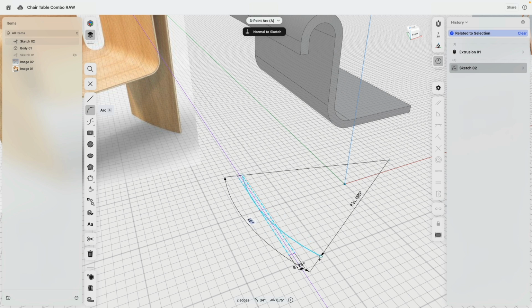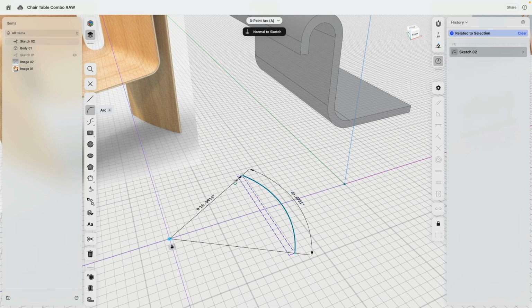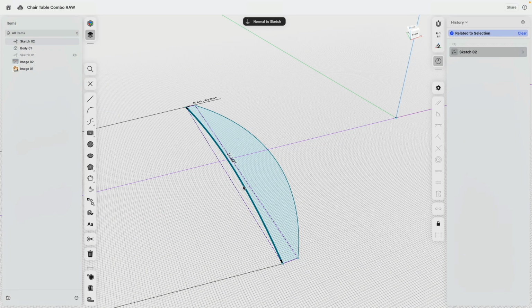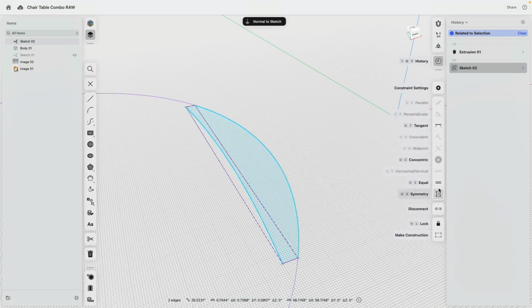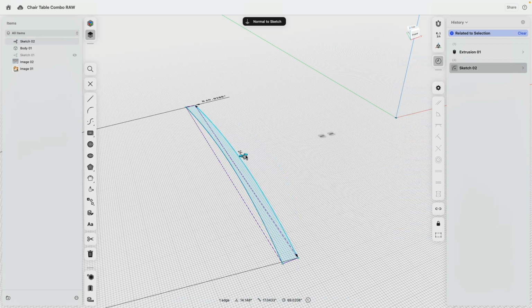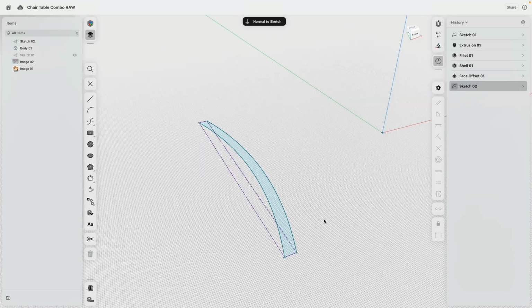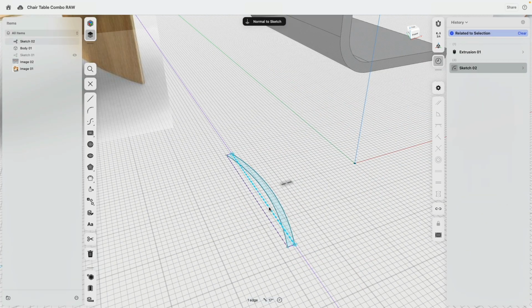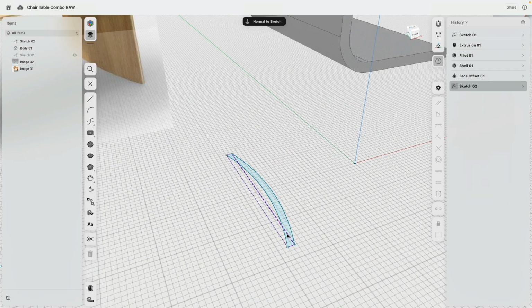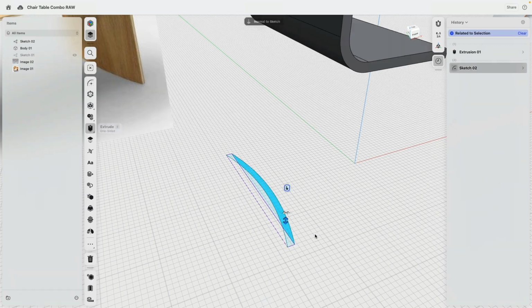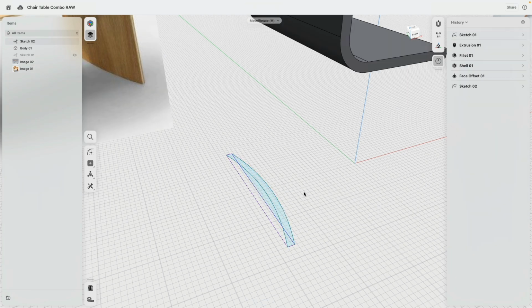I come in with an arc tool, and there, and there, and then actually make these two arcs equal, and then I can play with how much they arc. Because these are now construction lines, they do not interfere with selecting the sketch profiles.